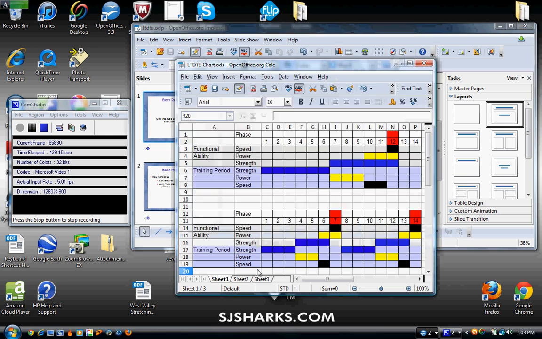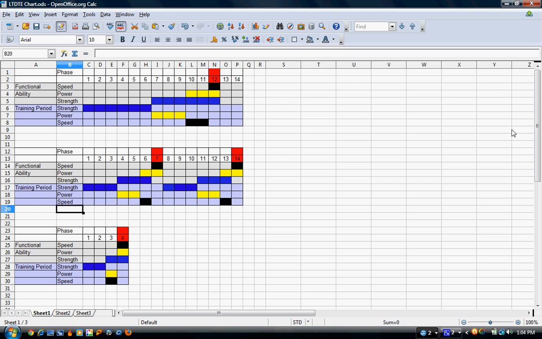So with that in mind, I want to go a little bit over what a concentrated load would look like, or what this would actually look like for us. What we see here, in the bottom light blue, is our training period. We have our phases: our strength phase, power phase, speed phase. At the top, we see the functional ability. This would be the long-term delayed training effect.